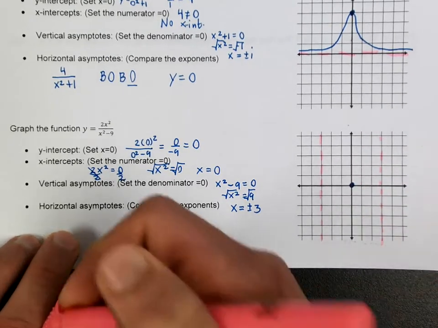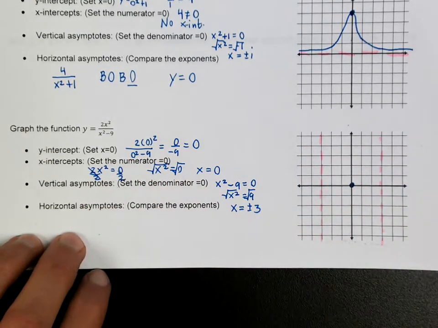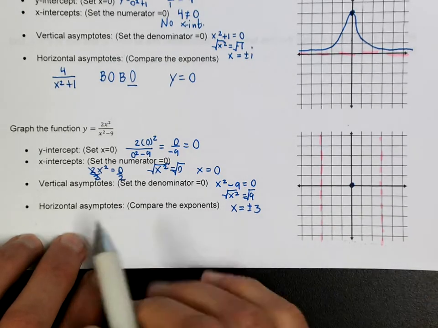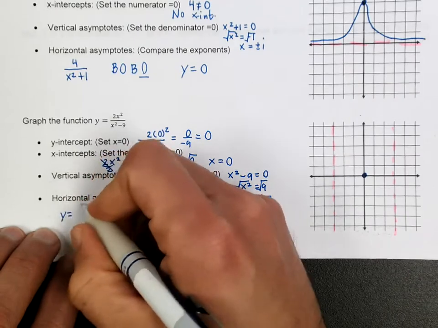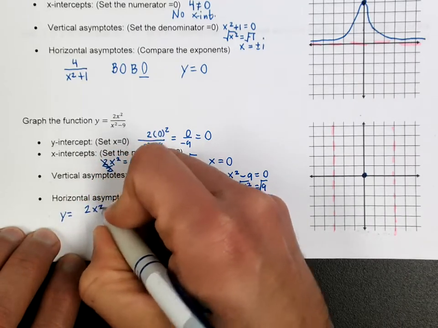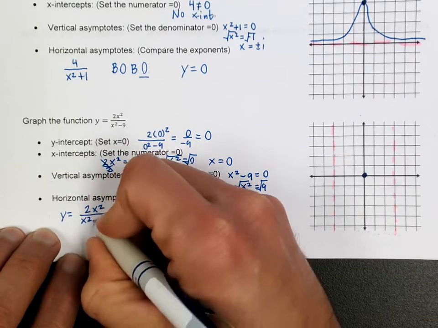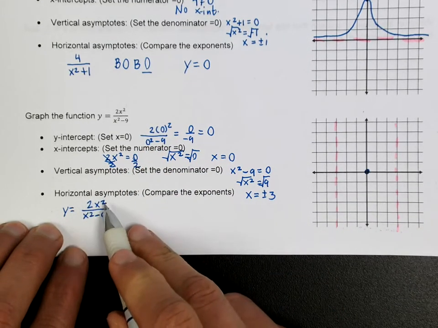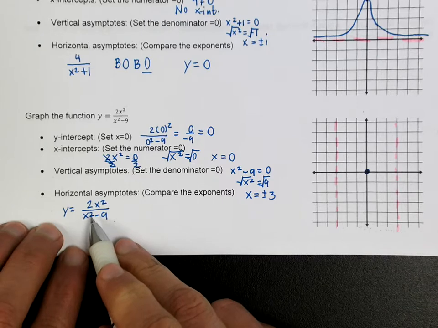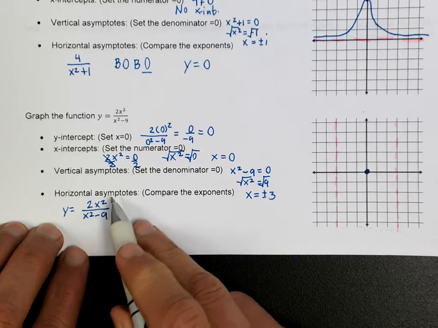Okay, there's that. And then now, I'm going to go ahead and try to find the horizontal asymptote. Now this one, I think it's a little bit easier to look at. A little bit easier example, right? Now look at the numerator up here. The biggest power here is 2. And if you look at the bottom, the biggest power with the variable is also 2. So the powers are the same.